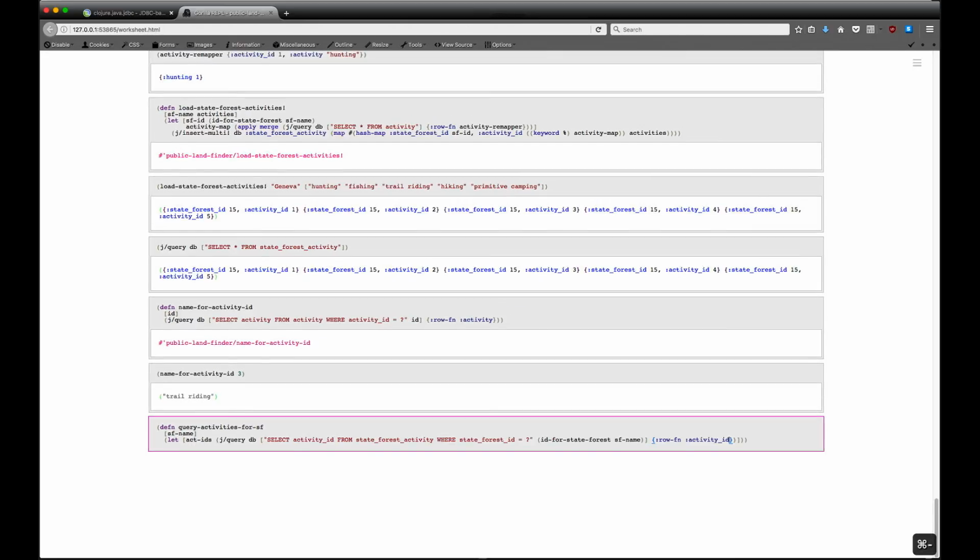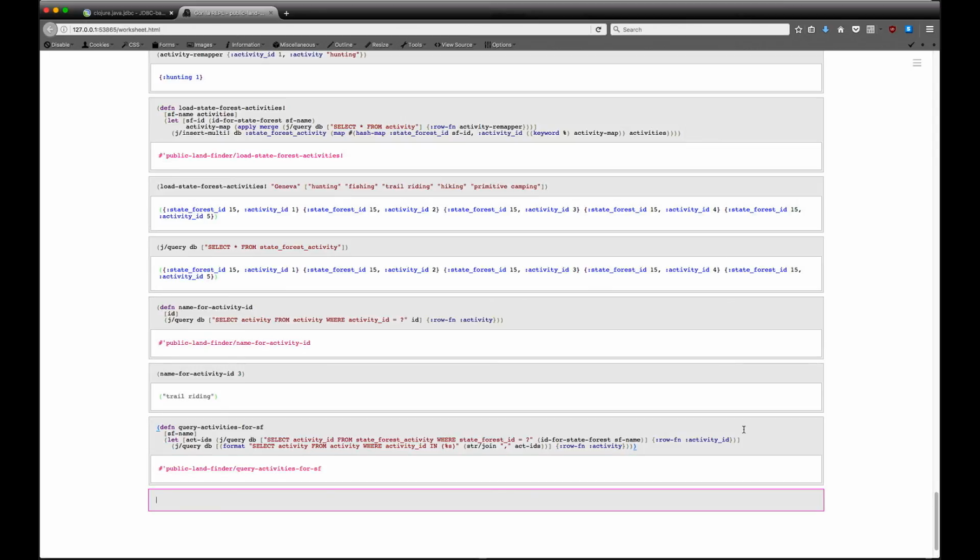I'm going to zoom out a little bit so that's one line. All right, hopefully that's not too small for you. Okay, so we've got this. Now our actual query: jdbc/query db, and we're going to select activity from the activity table, where the activity ID is inside, here's the replacement, and what we want to do is join, comma separate, everything in the activity IDs. So 1, 2, 3. And then we want to just extract the activity name.